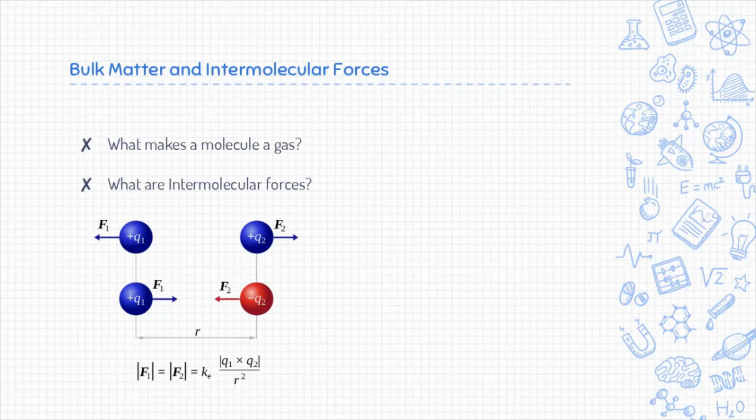I mentioned intermolecular forces, so I'll cover that briefly as well. Basically, they are attractive forces between two molecules, and they lower the potential energy of both molecules. In other words, it makes them more stable, or in a lower energy state, which is something every molecule wants to be in. They are weaker than normal bonds because the distance between the two molecules is often much greater than in covalent or ionic bonding, and also the charges of the two molecules are only partial, or sometimes don't even exist, like London dispersion forces. So they're just much weaker in general because of those two reasons.